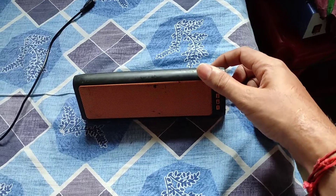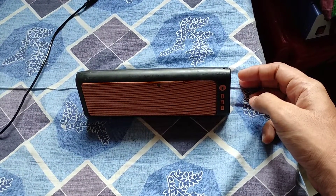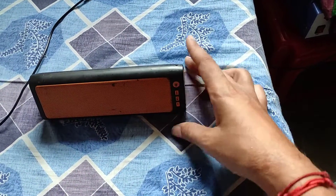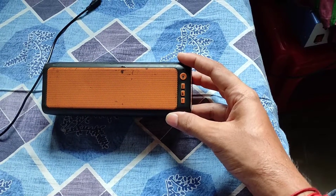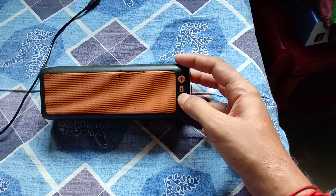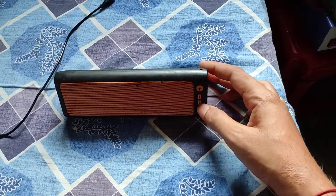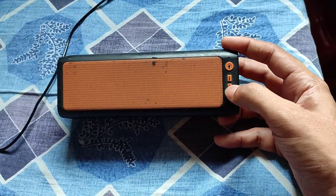I made a separate video for that. I'm just going to turn it on — just mind the volume. So this video is about picking up FM radio signals using these kind of Bluetooth speakers. Most of you might have a Bluetooth speaker with a built-in FM radio functionality, but when you try to turn on the FM radio in that speaker, it's not going to pick up anything. It's just going to create some white noise, and that's going to be the maximum.